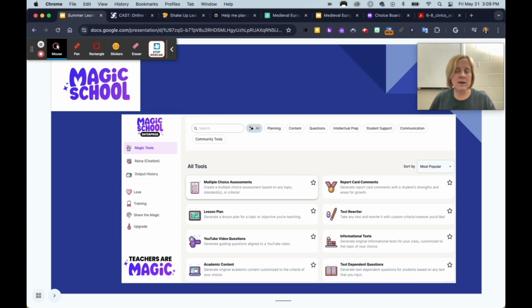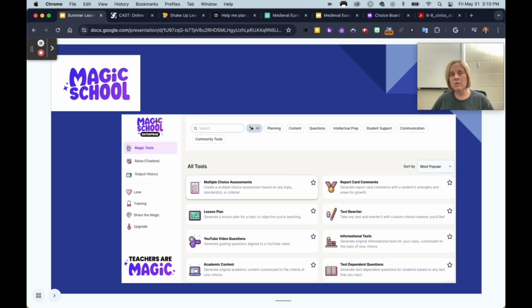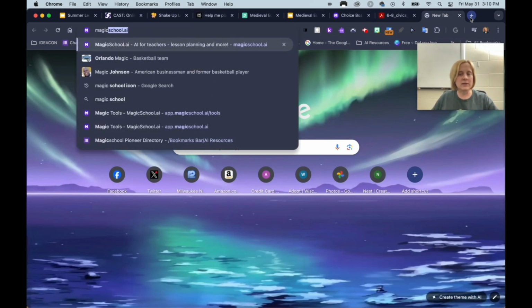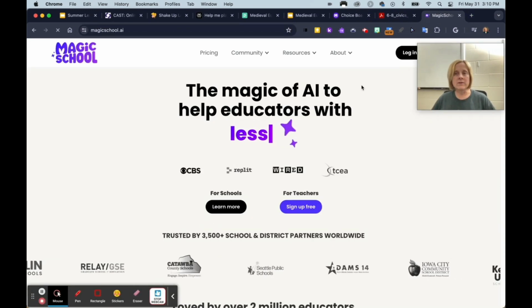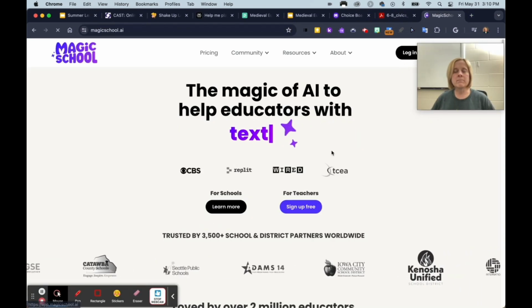The last one that I want to share with you is called Magic School, and I'm sure that you've probably heard rumblings of Magic School. I think it's a very powerful resource to use in schools, both for UDL and differentiation. And so I'm going to actually pull this up. Actually, you know what? I'm going to go to Magic School. I see that it's already predicting what I want to show you. So I want to show it to you from the beginning.